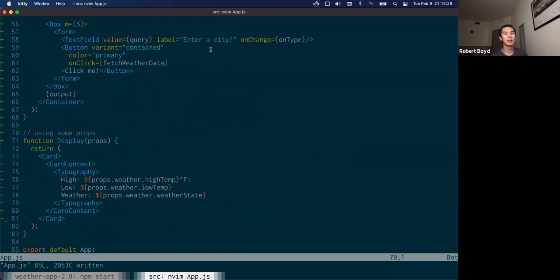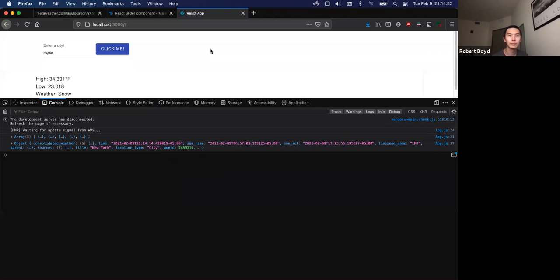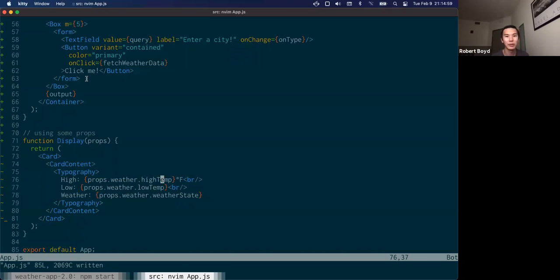All right, so if anyone's still here, we don't need these anymore. Oh, I see what it did. We're not in a template literal, so we don't need the $ signs, you just need the one to use it inside of a React component. And then the other thing we want is our line breaks. Remember how to do a line break in HTML? So add some line breaks so it'll break. And okay, there we go. Now it renders the right thing. Oh, you know what it doesn't do though? It doesn't do our degrees.